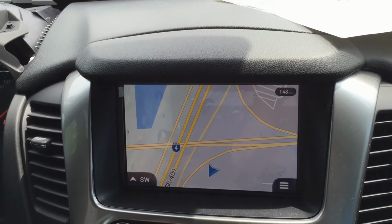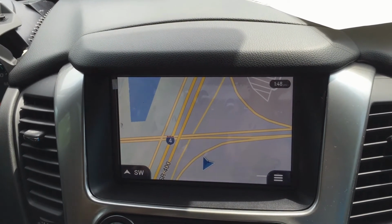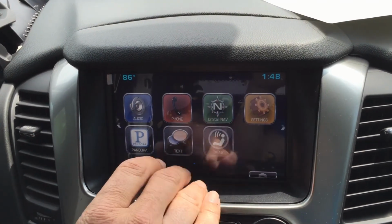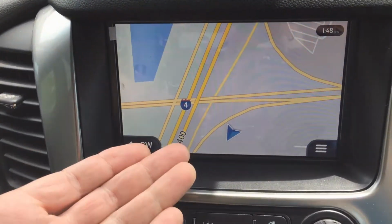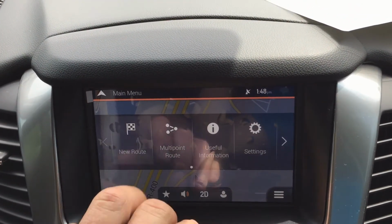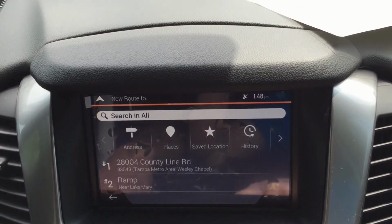Also, as he was just witnessing, when you have the navigation and you are on your home screen and you press OnStar Nav, it'll go right to the aftermarket navigation screen so you can do your touchscreen controls for anything that you want to do.